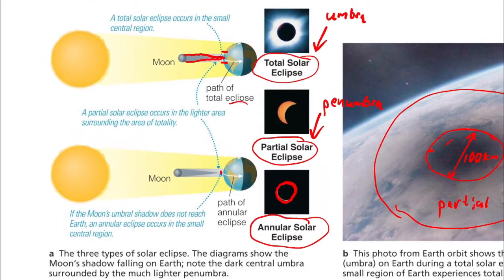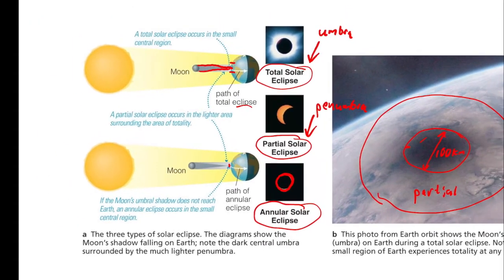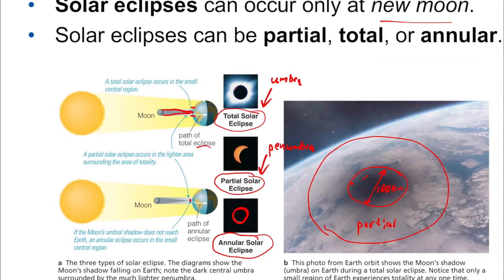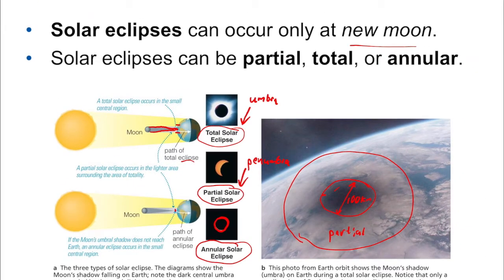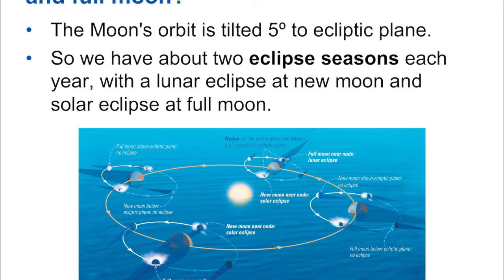All right, so all of them, beautiful, mind-boggling, spiritual events for ancient people, spiritual events for people alive today, right? Solar eclipses. Okay? Now, if all it takes is a new moon to get a solar eclipse, and likewise a full moon to get a lunar eclipse, why don't they happen every month? Well, let's discuss. Why don't we have an eclipse at every new and full moon?